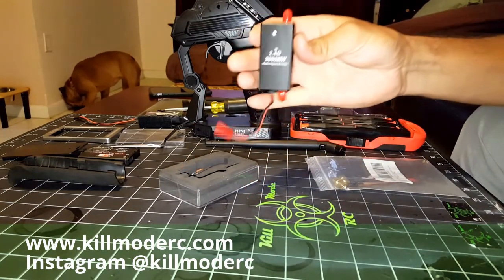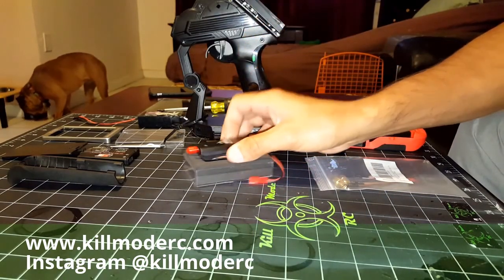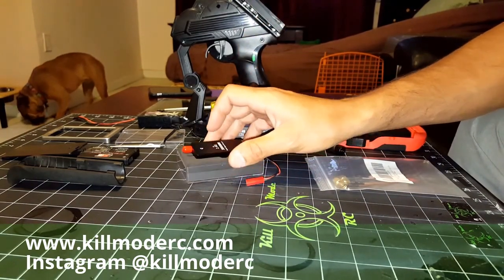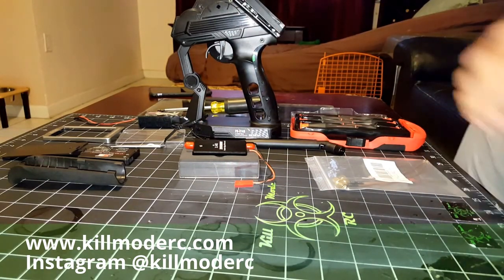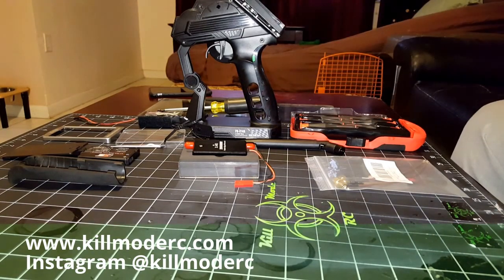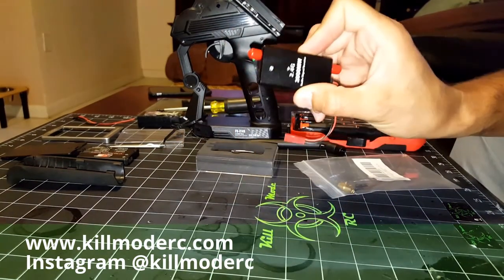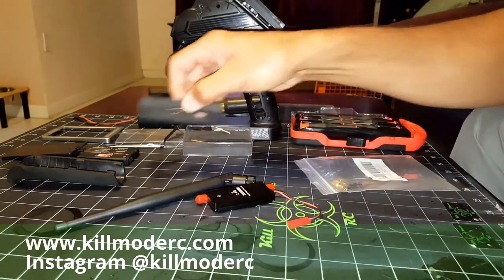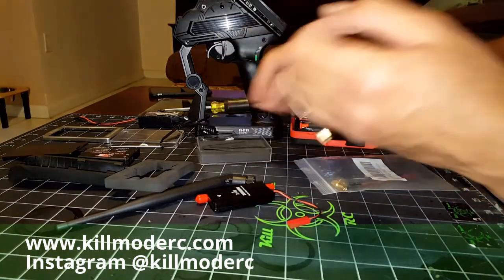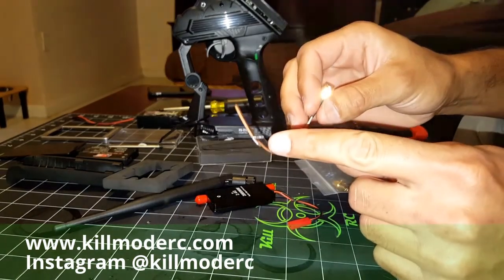This is not my idea — I'm not the first one to do this. My buddy Scott Thompson told me about it. He did it on his radio and another guy too, and it seems to be working fantastic for them. They said they had interference before and no more. My new spot has a radio tower out there that does give us some issues. This comes just like this in a little package — it's got this little diamond-looking thing on it, it comes with your new antenna, and also comes with a coaxial cable.